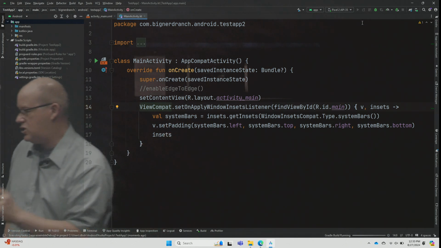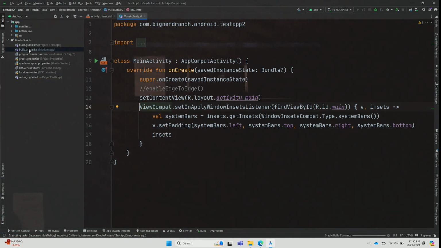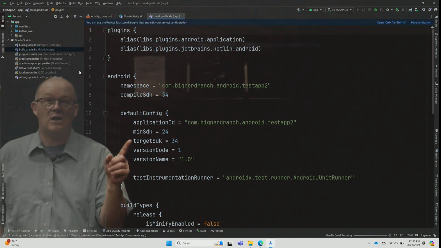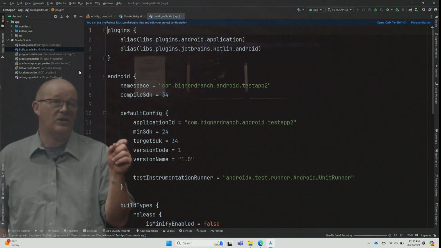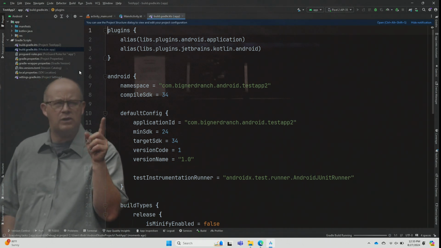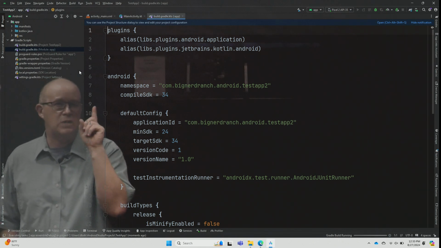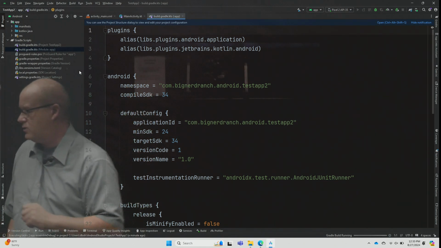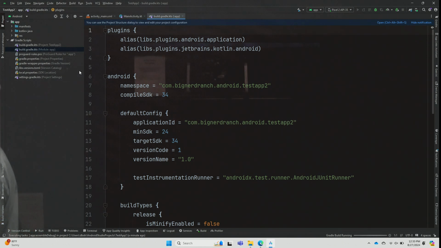Do I need to change my SDK? I haven't brought up my Gradle. I did that last time, but look, my compile and my target SDK are both set to 34 this time. They were set to 33 last time, it might have been 32, but I think it was 33 and 33, and I had to change the compile to a 34. So I believe that this is no longer something we're going to have to change, which is nice. That's going to happen, you know, three or four times. We're going to have to remember that whenever we start a project.